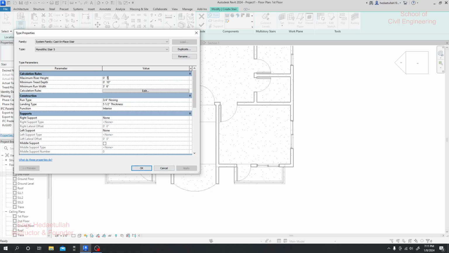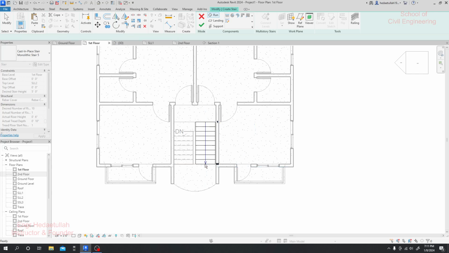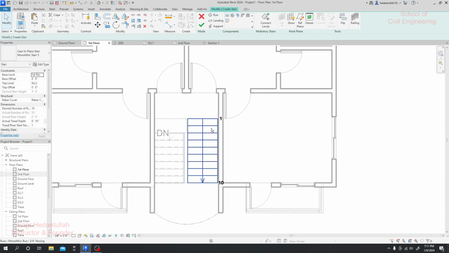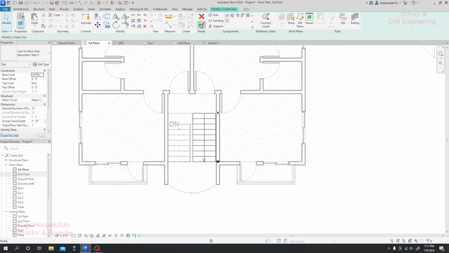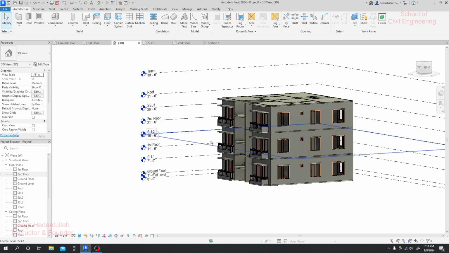And we can consider that for 6 inches maximum, apply. Okay, so first floor to stair level 2, and from here center, if we start, just click here and click here, go to 3D.